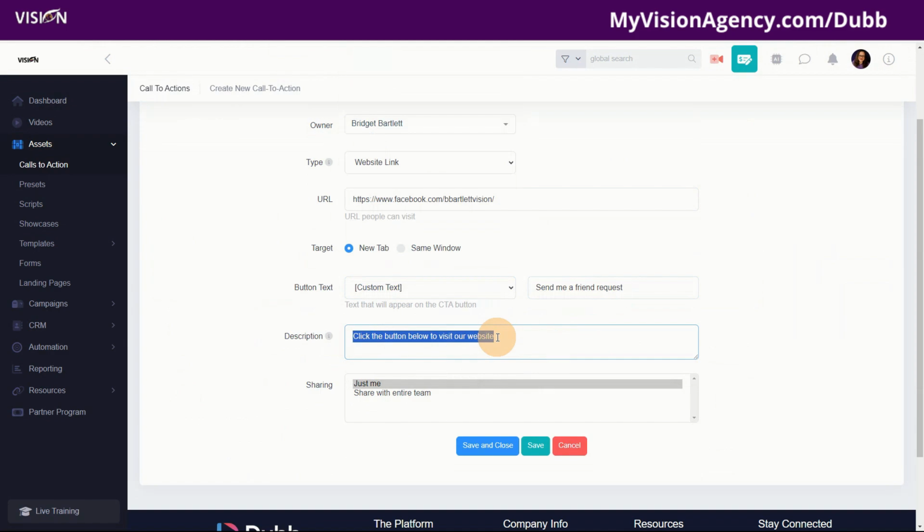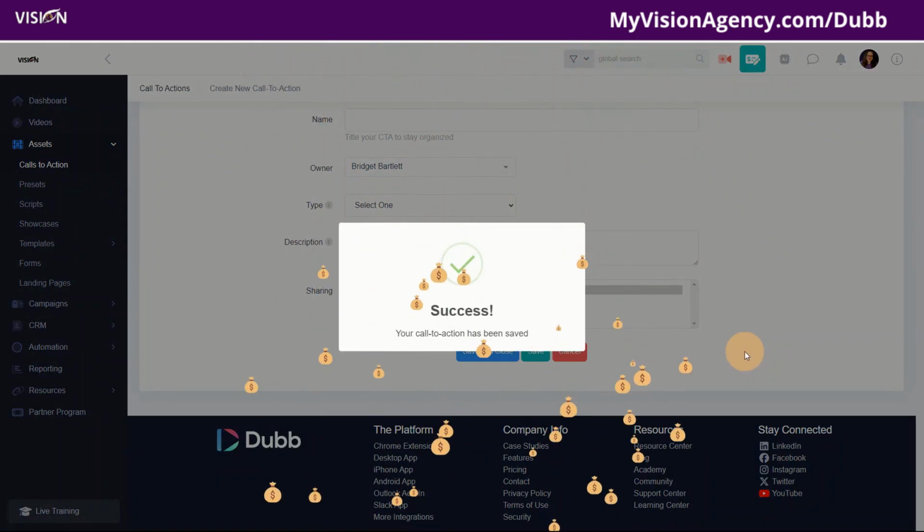If you have a whole bunch of buttons, the description won't show. But let's just say, click here to send me a friend request. Okay. And then you can choose this call to action. Do you want it to be available to just you, or do you want to share with your entire team? Since it's just me anyway, I'm just going to go ahead, click save and close.